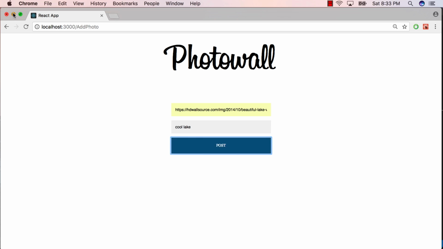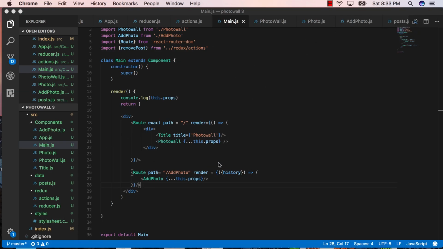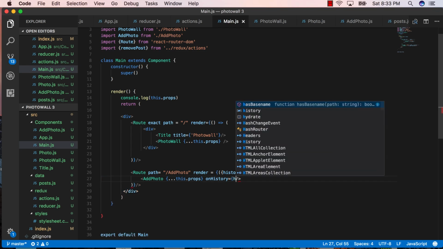And if you remember from before, we did that with the history object. History always knows the current location of the app, and we used it to navigate back to our main page. So we'll need to pass in history as a prop to add photo. So pass in history as a prop to add photo, onHistory is equal to history.